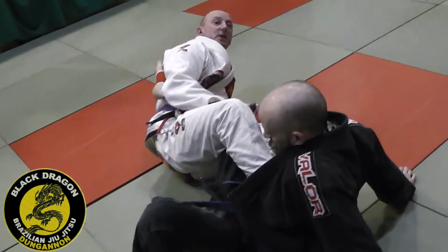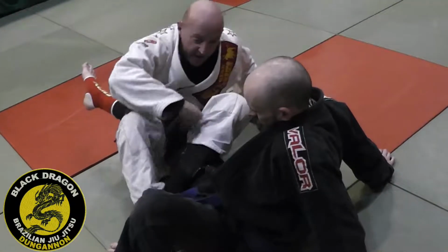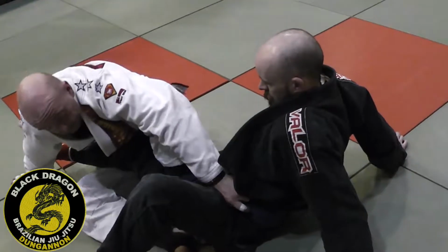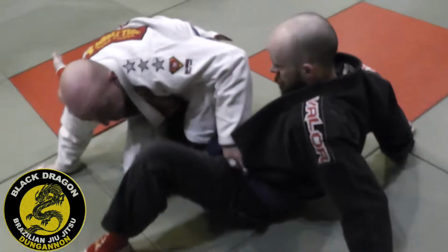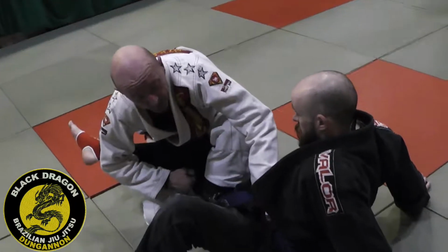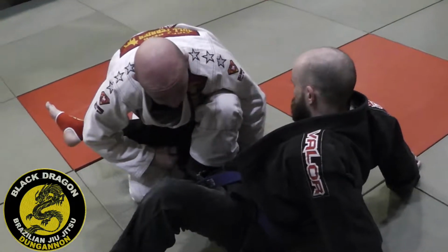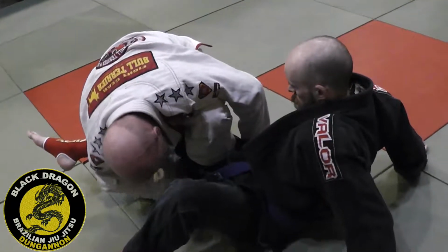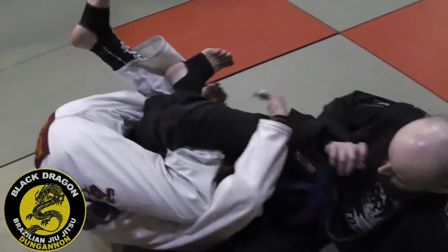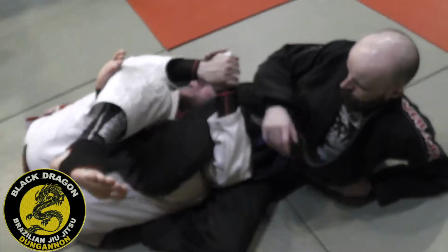So I turn his hips, okay. Outside hook comes in as I find the belt grip here. This foot comes up, so now I'm coming up to combat base. I want this shin across my belt line here and here. Okay? Then, from that position, I let go of the belt and I'm going to grab the leg for calf cranking. My hand comes between my legs. My shin's already in place. So when I roll all the way over, make the triangle, I've got my body lock, this foot's in my hip, and just engage.